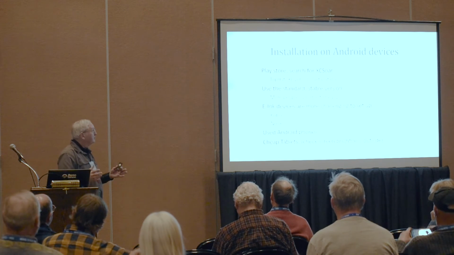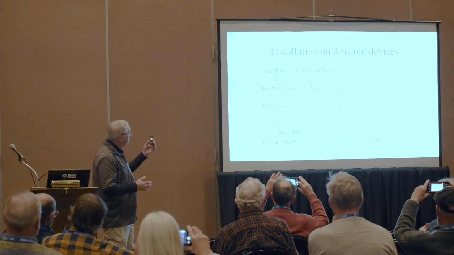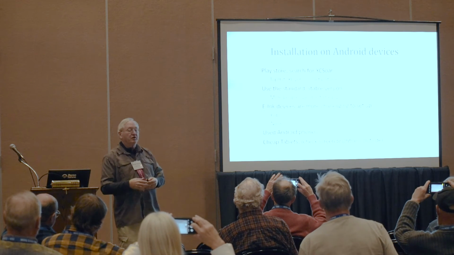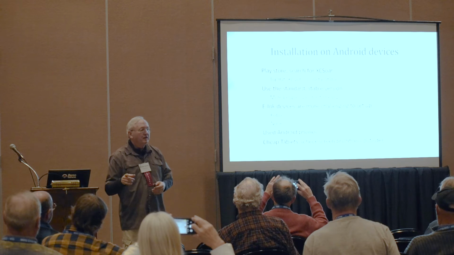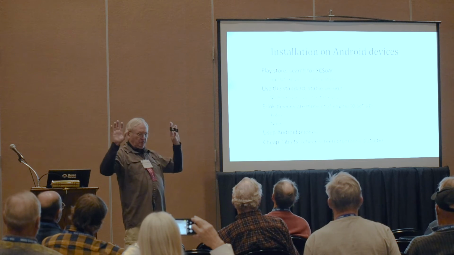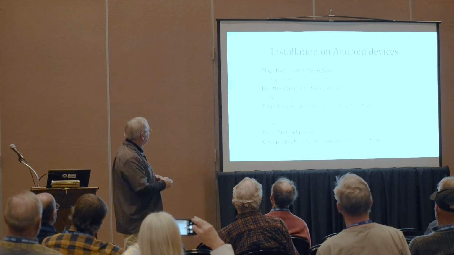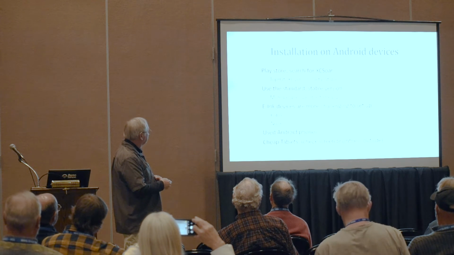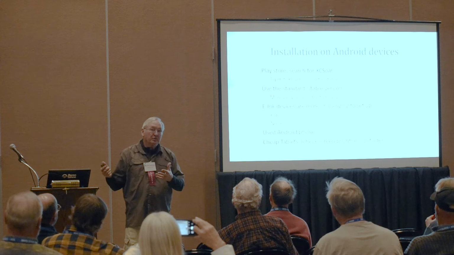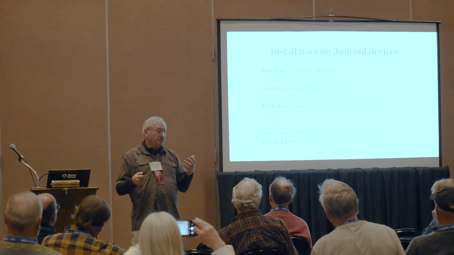Okay, if you're going to install it onto Android devices, you go to the Play Store and you search for XC Soar. And when you do that, you're going to see a bunch of things that are related apps. One of them is going to be called Top Hat. One is called the XCE version. There's another one similar called LK8000.